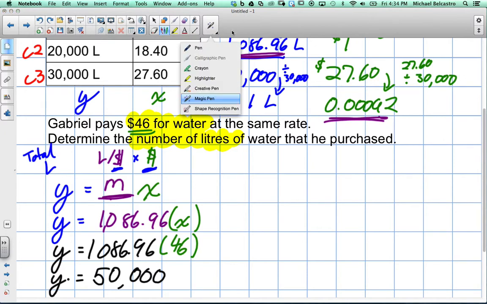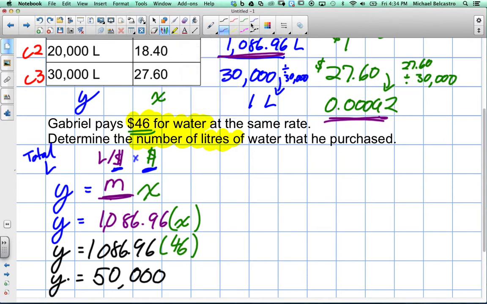So in this case, let's set this question up a little differently. We're going to have x, which represents our money value, so our total money, equals our rate, which is our m. Our rate is dollars per liter now, and that's what this rate is that we just found. And because it's per liter, we're going to be multiplying by liters, so we're going to multiply by y. This may look a little different, but it's essentially the same idea. We just have a very different rate. So we plug in our new rate.